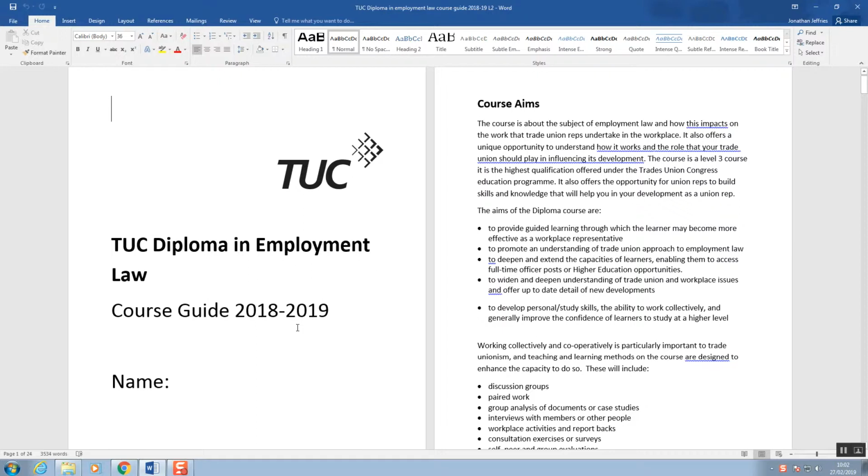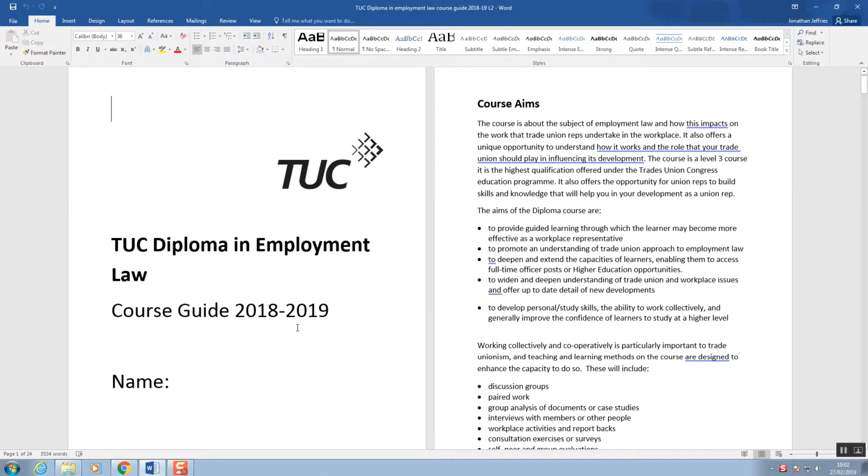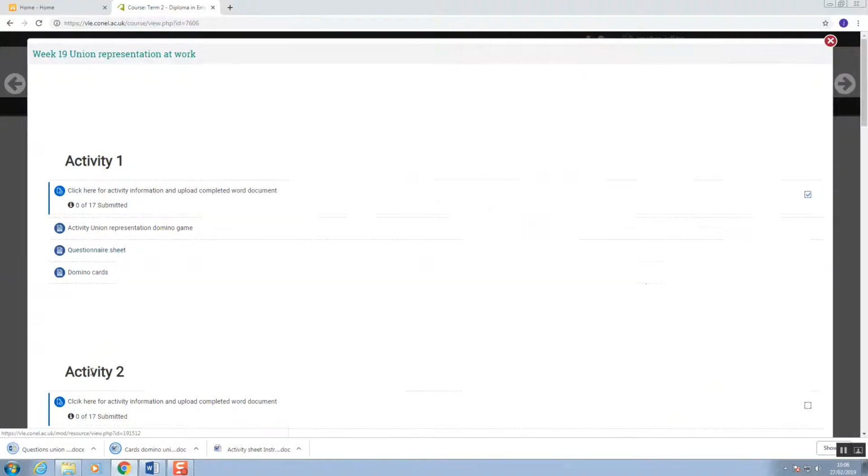And what we did last night was union representation, which was actually a domino activity, but if I download it, you can run the domino at home if you want, or not. Basically the way it works is, that's the activity sheet giving instructions.